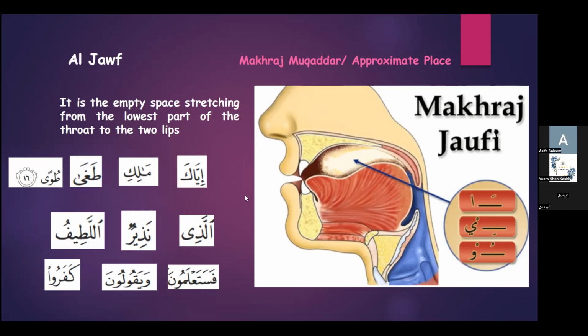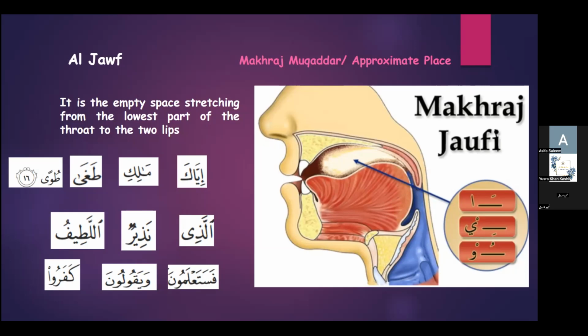We've got an example here. Iyaka, we can see the alif, which is the mud letter, a long vowel, has a fatha before it. And the sound of ya is prolonged, elongated or lengthened, because I have a mud letter alif after it. So you cannot pronounce alif on its own. You need to attach it to another letter before it and then make the sound of that letter long.